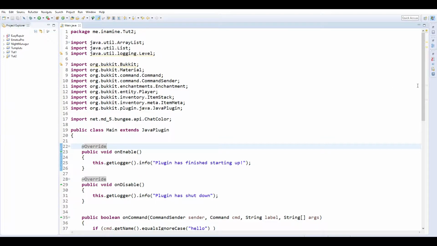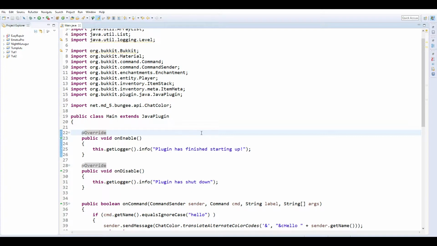But from episode 1, people have pointed out a couple of things. For the most part, everyone was saying stuff about the logger. So people have pointed out I was using Bukkit.getLogger rather than the plugin's logger itself. And I didn't really notice a difference, but I looked into it a little bit. Apparently I've been doing it wrong my entire life.